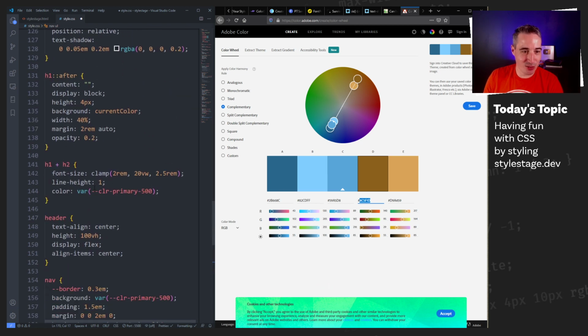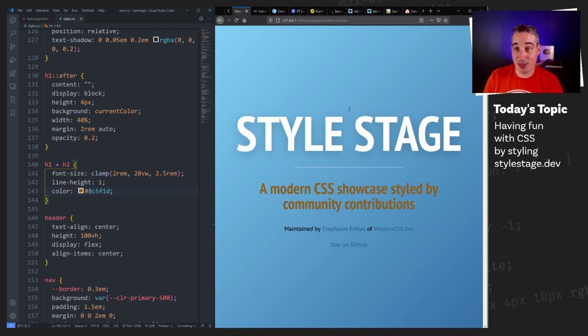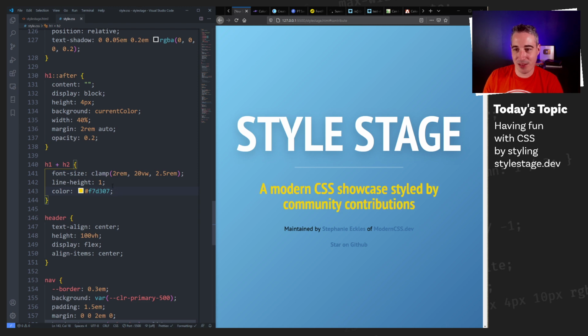Let's just go find my H2 color. Let's see what that looks like, but I've lost track of it. Yeah, we need something a lot brighter than that. This is where, oh, we could just come into here. I always forget VS Code has the color picker, and I can never get it to show up when I want it to. People have asked me about it because I've used it in my videos. A yellowy orange, you know, it's going to pop. I find it's a little bit hard to read.